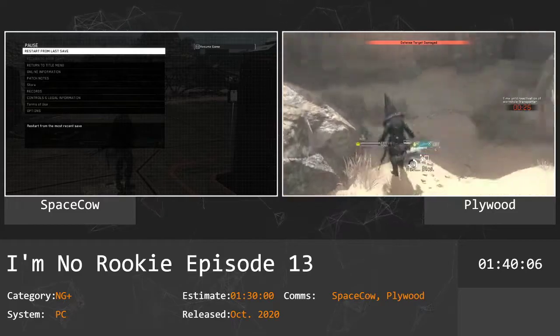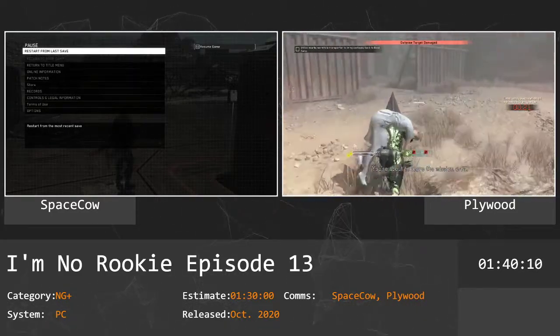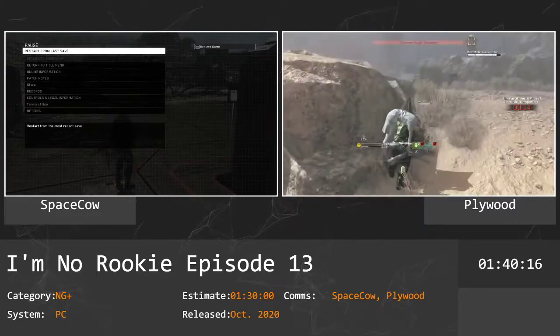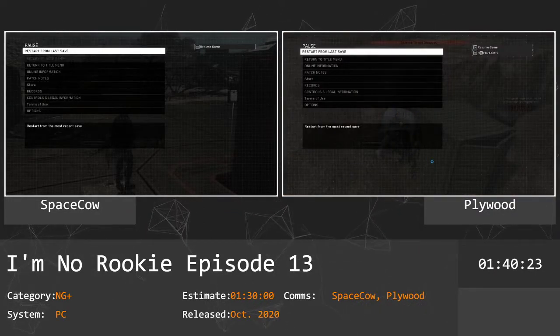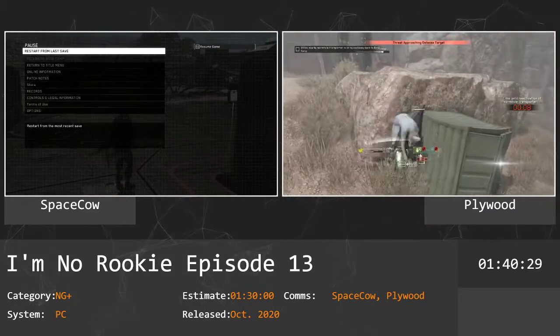Pick her up. Then run over. You want to stop right here in this little corner. That way you won't get blasted by the transporter. And then apply your buffs right here. So boop, boop, boop, boop.